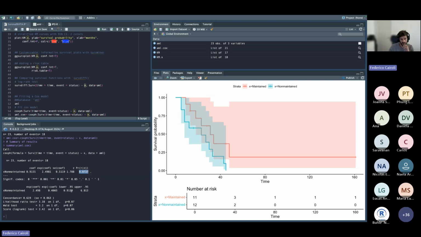And here you will find the lower and upper confidence interval. The hazard ratio again is 2.49, but the confidence interval could go from 0.9 until 6.8. Since this confidence interval crosses the value of 1, the treatment could have a benefit or not. So, the same as we said before in the log-rank test, we cannot reject the null hypothesis that there is no difference between these two Kaplan-Meier curves stratified by treatment category.